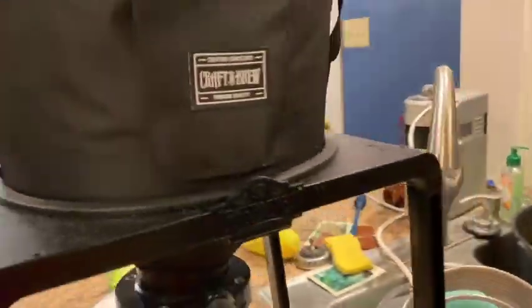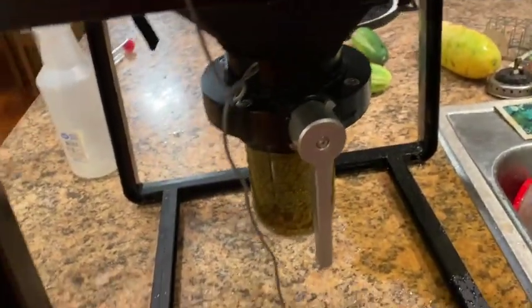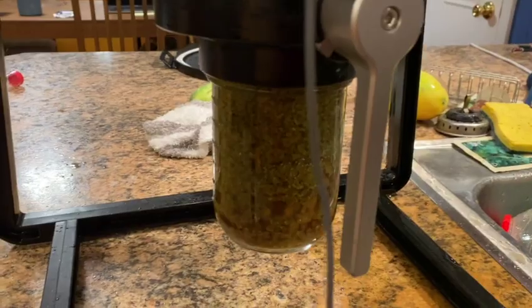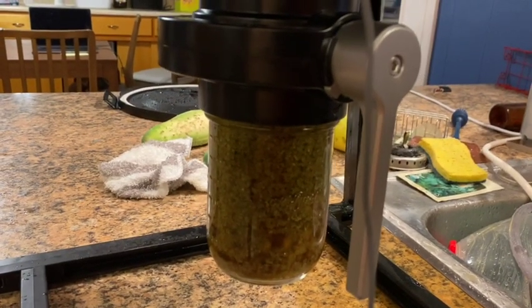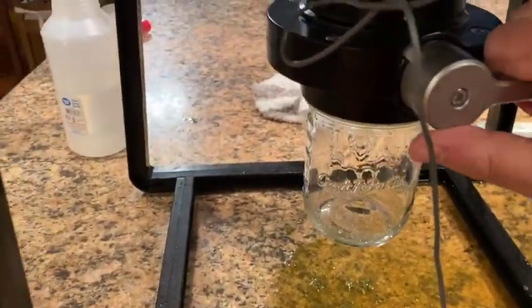Next step: the wort will be in the Craftabrew. This is what the bottom of the wort barrel looks like. I went ahead and added from five to five and a half gallons — this gives it some breathing room when the yeast is in there. We're at 81 degrees right now. You can see down here there's trub. What I'm going to try to do is close the valve, take the trub out, and then re-sanitize the container, put it back in, and see how much more we get. Normally when you're transferring, you would leave the trub in the container. We'll pump the valve and see how much more we get.